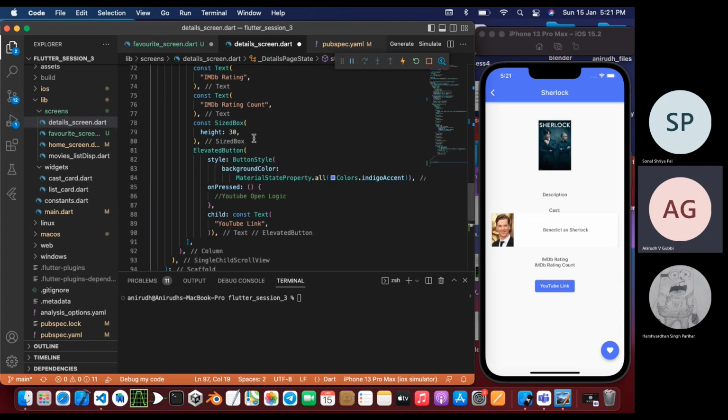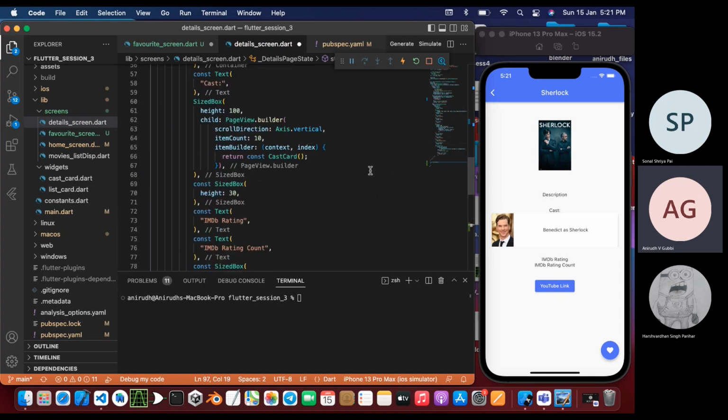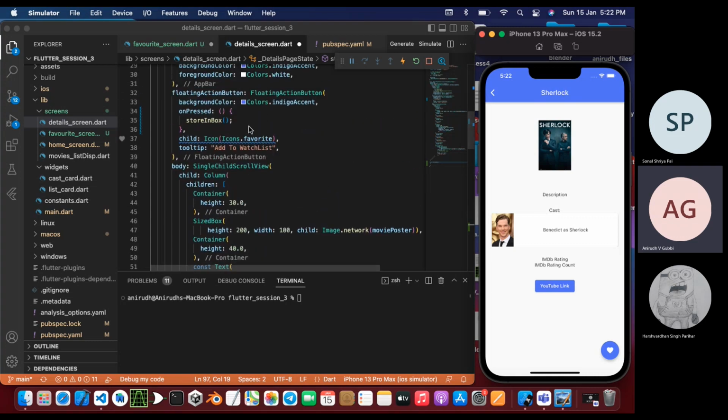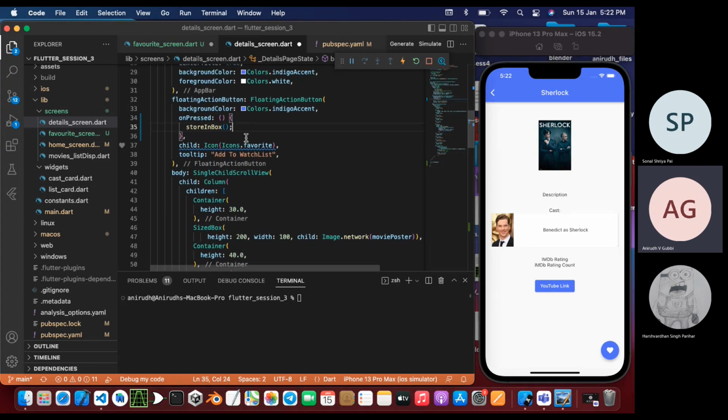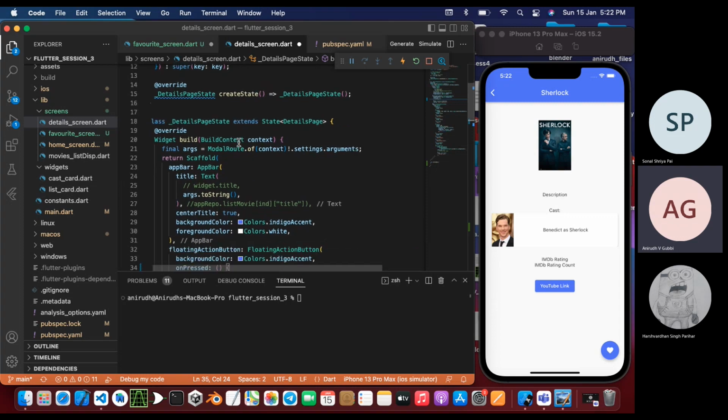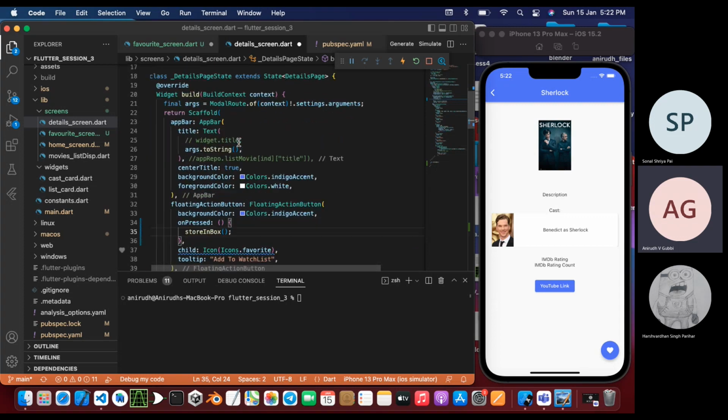So right now, for the basics, I'm just going to store the title of the film itself, just to show how it's done. Later we can go to storing a bit more advanced things.